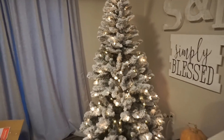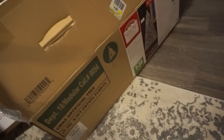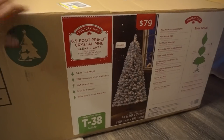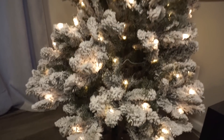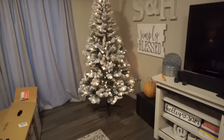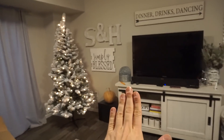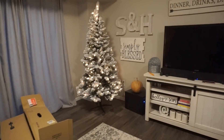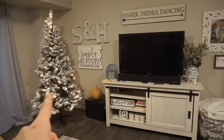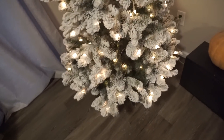I'll show you guys the main tree now. This tree is from Walmart — it's the number T38 — I know I'm going to get asked. It's six and a half feet and pre-lit. I also bought two extra sets of lights. This is the tree — it's not fluffed yet, so don't judge me for the blank spots. I wanted a flocked tree. I did a poll and a lot of people said they like green trees better, but I wanted to try something different. I also have another tree I'm going to put in our bedroom. I love white, so that is my color.